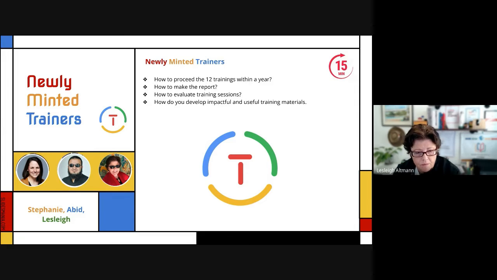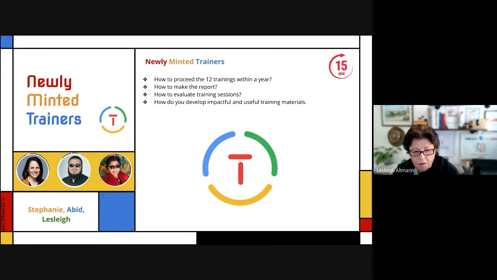Yeah, good point. And evaluating the training sessions there. I mean, both Abbott and Stephanie did look at some of the evaluation opportunities there. But you need to know if your information got across. Did they learn something? And then you look at the feedback and say, well, did I learn something? Oh, right. My graphics need to be a bit clearer. Or I need to talk faster or slower and so forth.